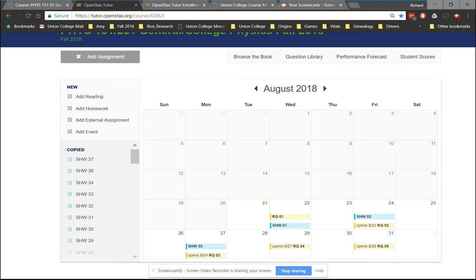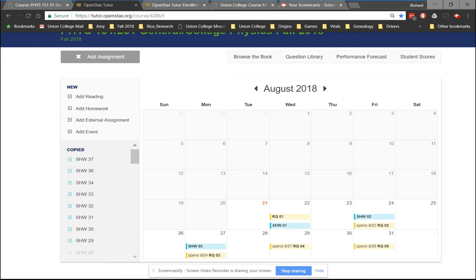Emily? Are they open? Yes, the SHWs are all open. Are they always going to stay open, or are they closed also when you submit? I think they always stay open. I mean, you can always go back and look at them and still modify them. The way the grading works is you can set it so the grade doesn't count after that, but really who would care if the grade doesn't matter anyway? So you should be able to still modify it. Okay, so just wanted to make sure that we do look at that.